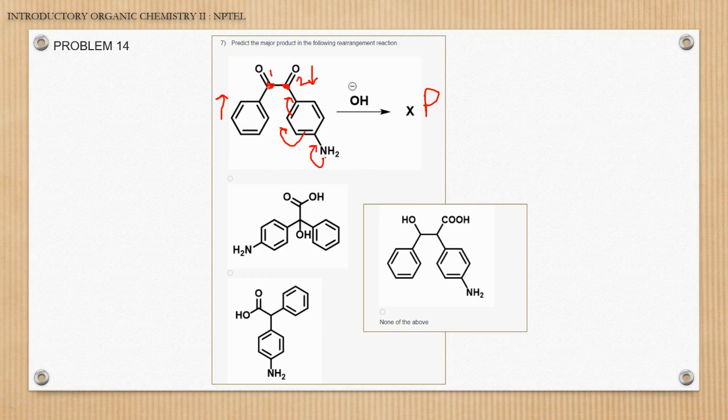But because of the presence of the para amino group, what is happening here? Due to the resonance, it is getting highly conjugated, and that is why the carbonyl carbon electrophilicity is going down. So base will attack on the carbonyl carbon which is more electrophilic in nature, right? So here also you will get the attack at C1 because of the higher electrophilicity. Okay, sorted. You have done the attack of OH at this position. What will happen next? This is getting the OH, fine. A tetrahedral intermediate is forming, fine. What next? Can anyone tell me what next it will do?